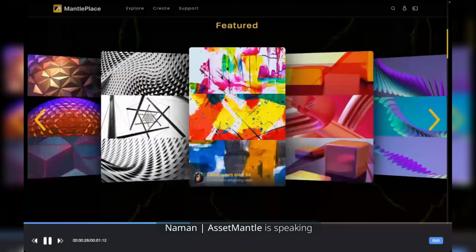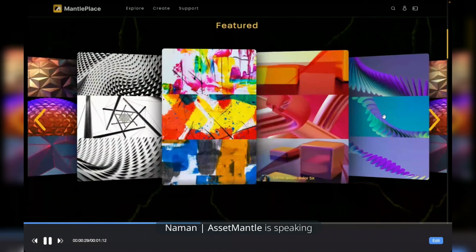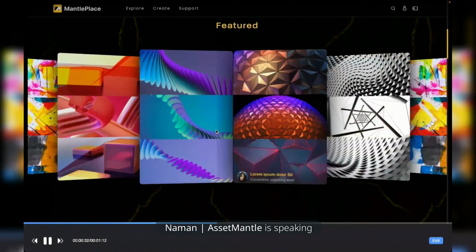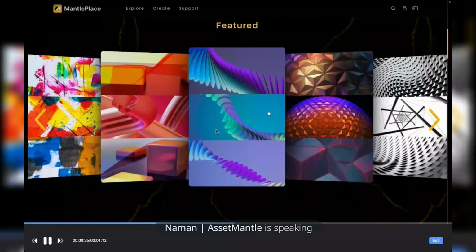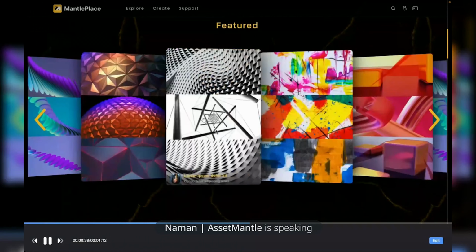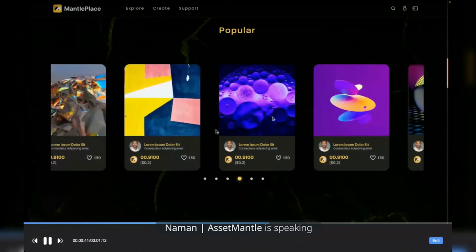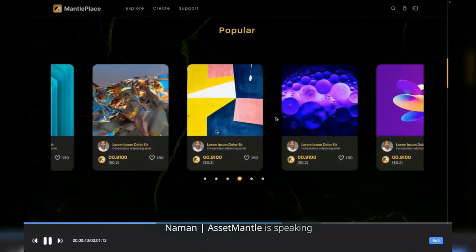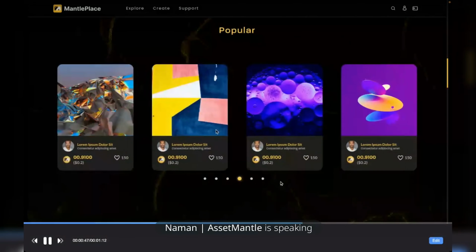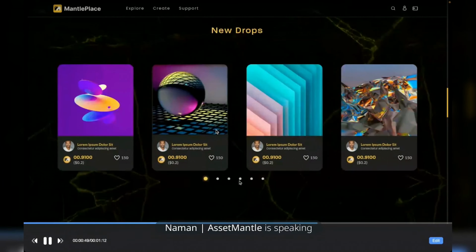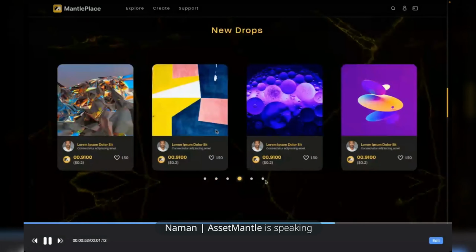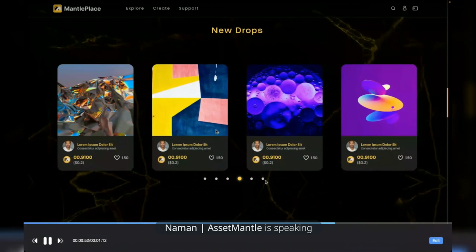And the similar thing here. So we'll have their collections being viewed and give a better user experience and a high level holistic view about the particular collection. Of course, we'll have more popular ones describing what the mint price is going to be, the creator along with the launch date and other stuff coming up here as well.